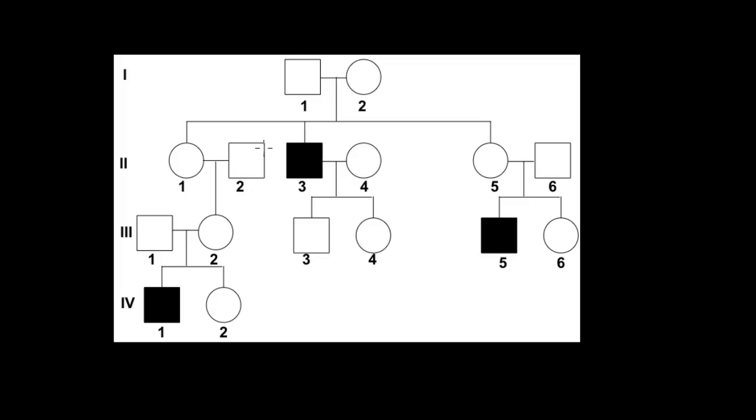All the squares represent males and the circles represent females. So here you can see a couple. The couples usually have one line that connects them. So here we have a male, here we have a female, and one line that connects them. All the shaded squares or circles are individuals that have the condition we are looking for.